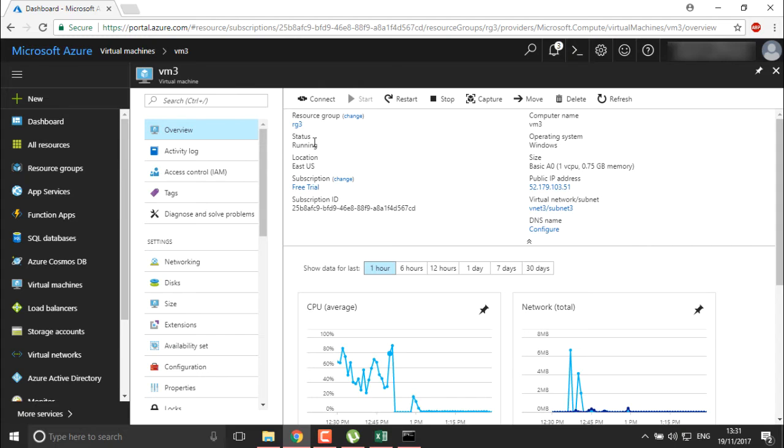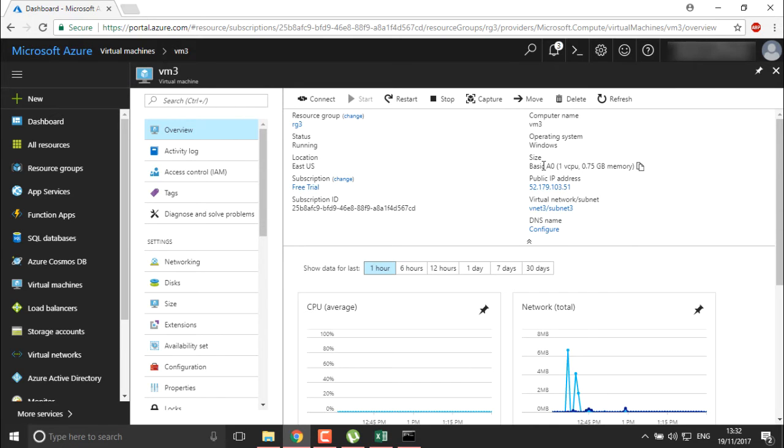We have seen the status of this virtual machine stopping, stopped, starting, and then running. We haven't seen the deallocating status. Generally you get the deallocate and deallocating status when, as we have seen in our previous videos, we can change the size of the virtual machine. But sometimes you want to change the virtual machine size, but the size which you require is not available in that particular location, that particular zone. So what you can do is deallocate your virtual machine, then change the virtual machine size, and then again allocate this particular machine.